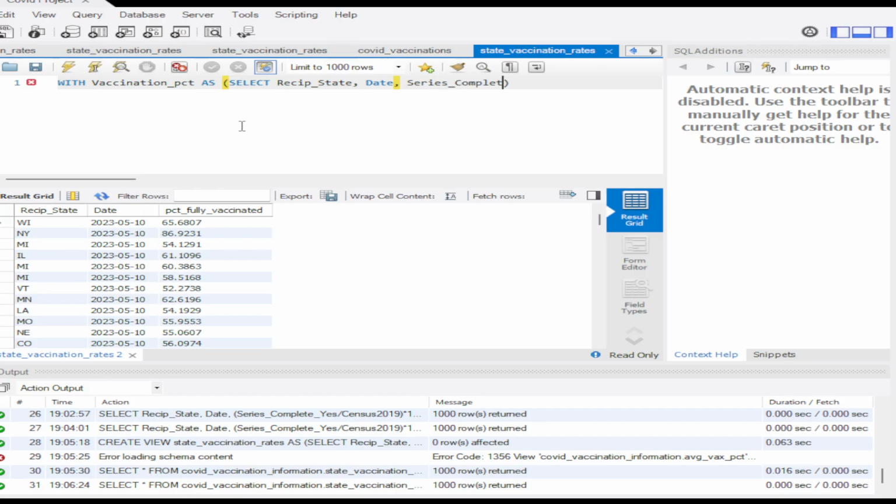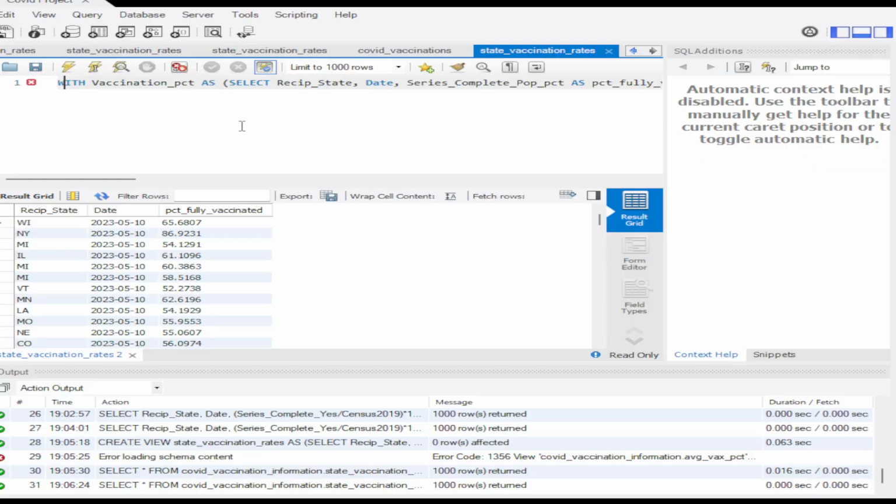Series complete, population, percentage as percent, fully vaccinated, from COVID vaccination table.